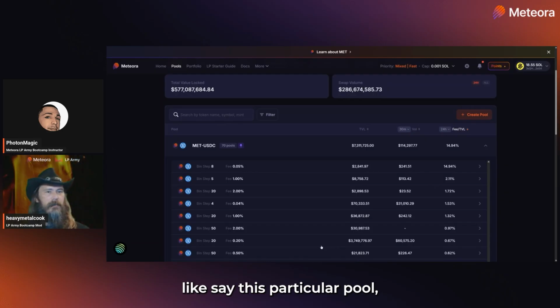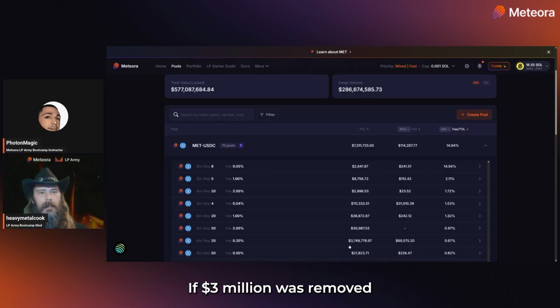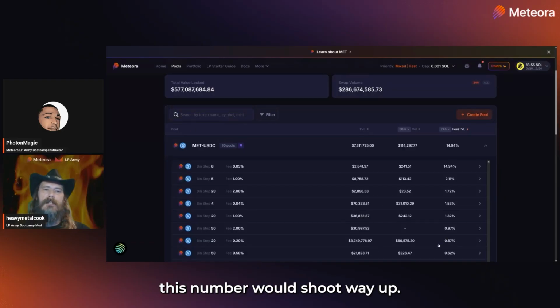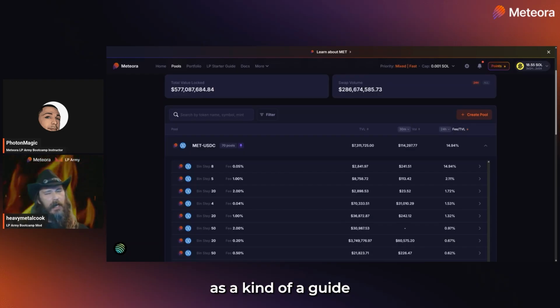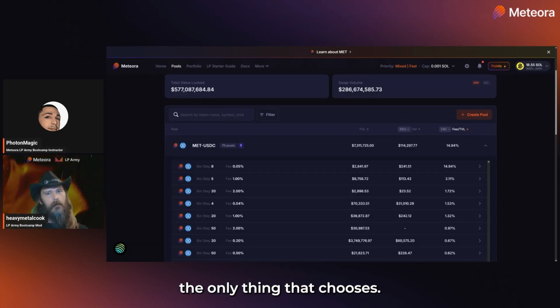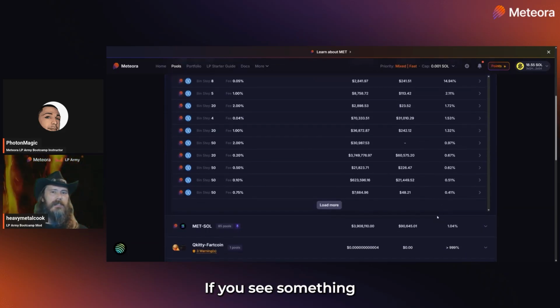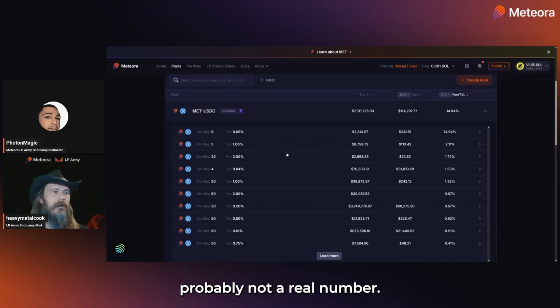Conversely, say this particular pool has $3.7 million in it. If $3 million was removed from this pool, this number would shoot way up. So you can use this as a kind of guide to pick your pools, but don't let it be the only thing that chooses. If you see something that says 9999%, it's probably not a real number.